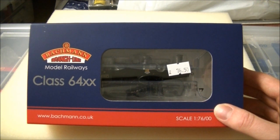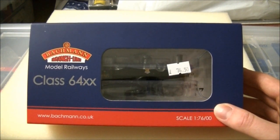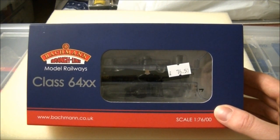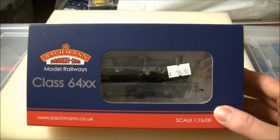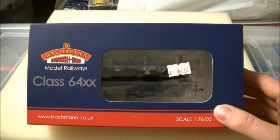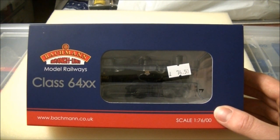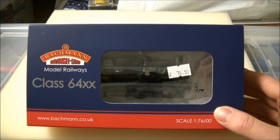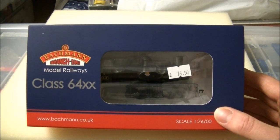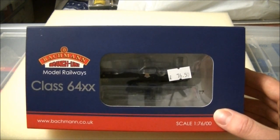I think the original RRP, when it was announced, was around £70. But when the price increases hit, this shot up to about £80. Batman recently announced their 2015-2016 range a couple of days ago and the price increased again, which is when Signals got their delivery. So the price had to be increased because when the delivery was sent out from Batman, it was sent out after the price rise again. So this price is very reasonable compared to their new prices. Signals' price here is about nearly £10 cheaper than the RRP, which is very good indeed.